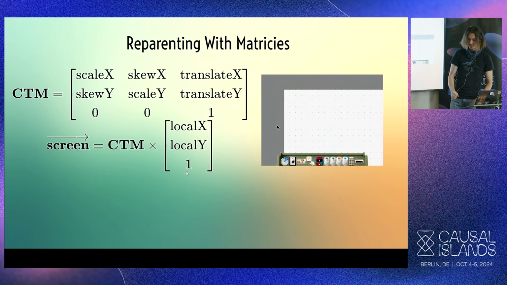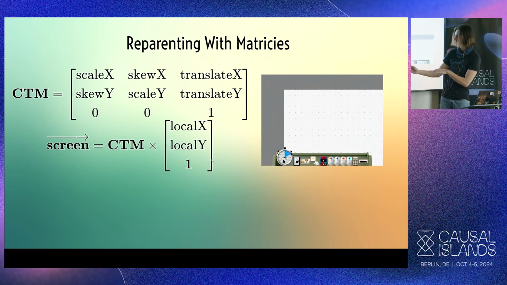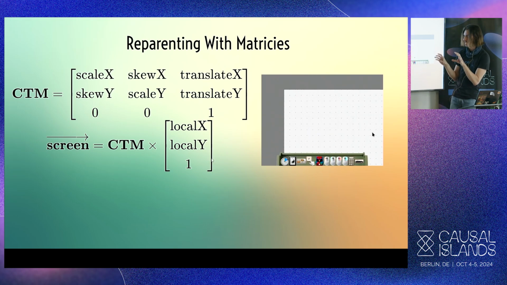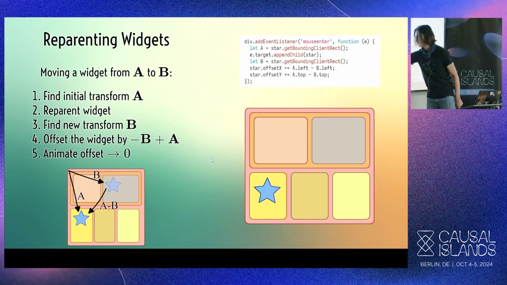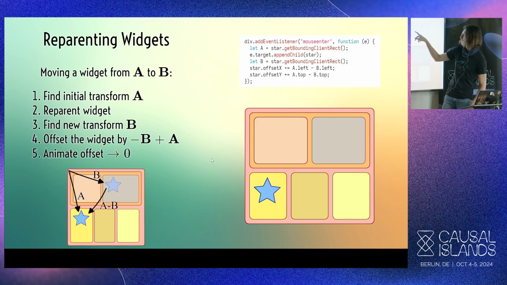And if we use the same trick as before, but with matrices, we can do smooth animations not only for the position of objects, but also for rotations of objects and scaling of objects. So this is an example where an object is being grabbed from one coordinate system, and it smoothly transitions to another. And this is the same trick as this slide. We just have to take those transforms not as positions, not as client rect, but as matrices.